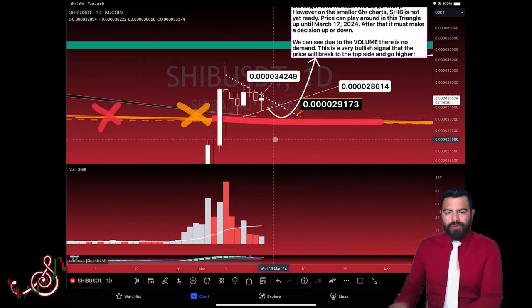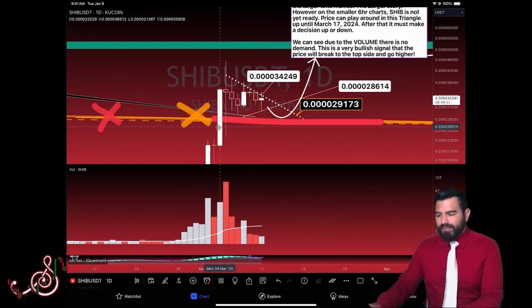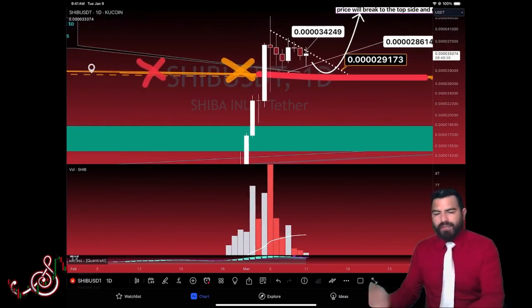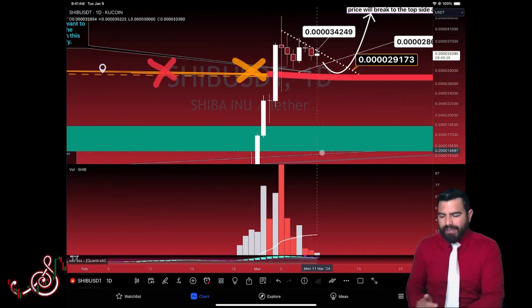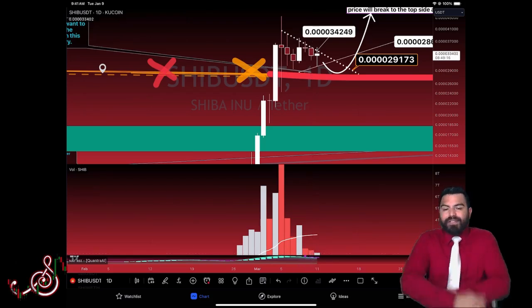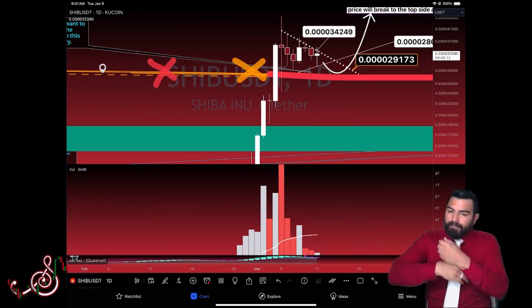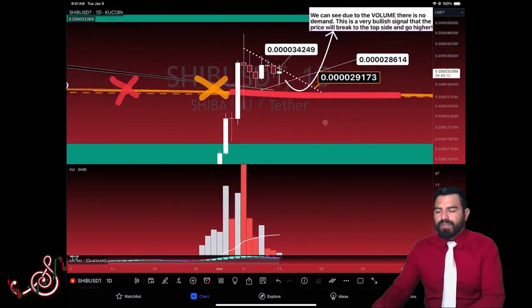In this case, we read the no demand bars in context. We can see that the accumulation already happened. So now there's no demand, and no demand in this case means the sellers have dried up. Nobody's selling. And when nobody sells any homes, after a time when the markets are going up and nobody's selling at those prices, what happens to the markets? According to the laws of supply and demand, markets go up, and the markup will continue.